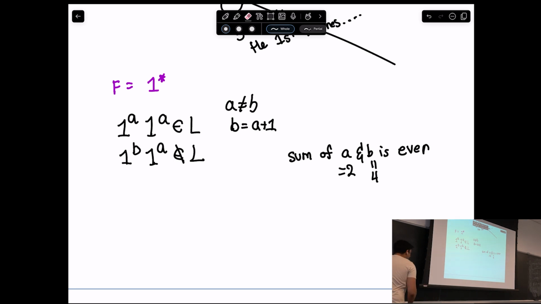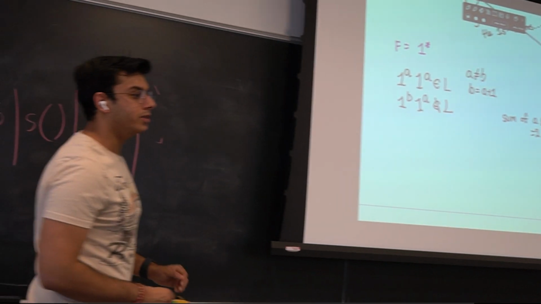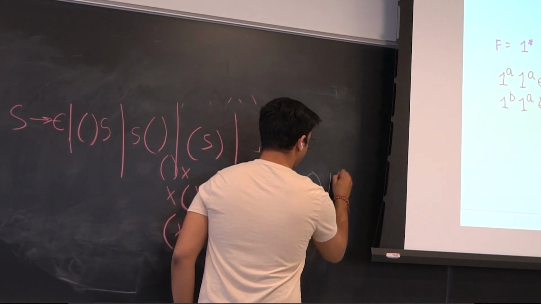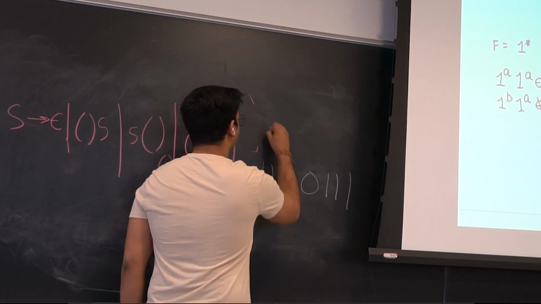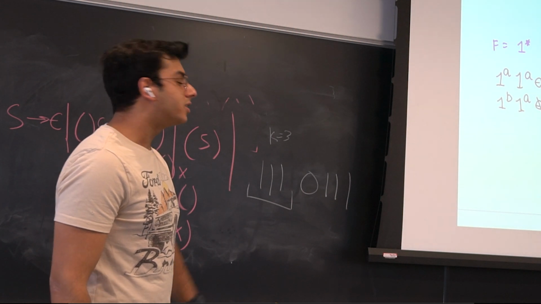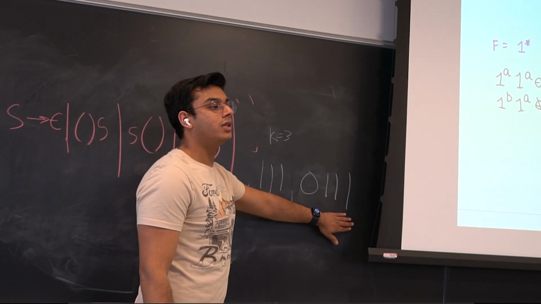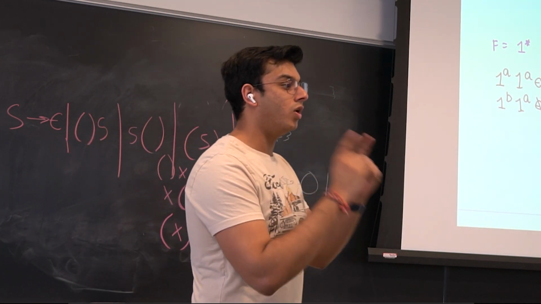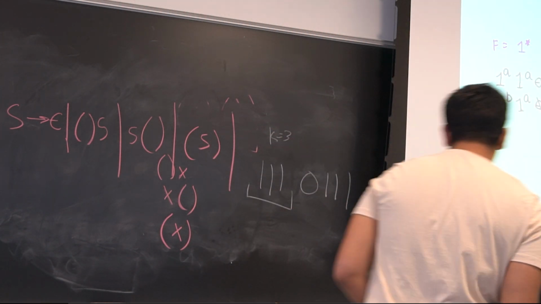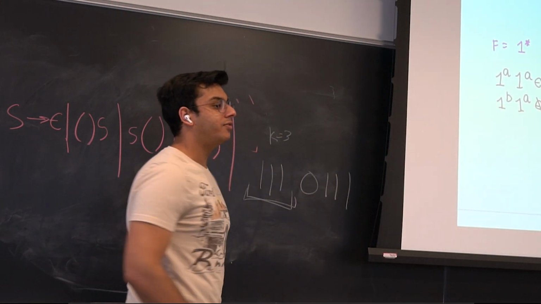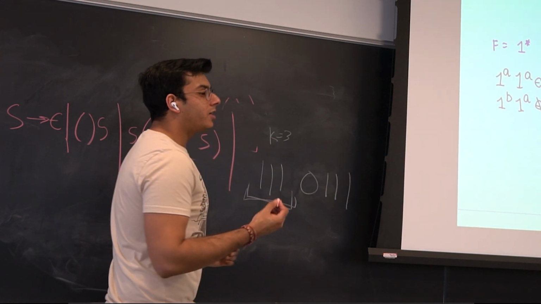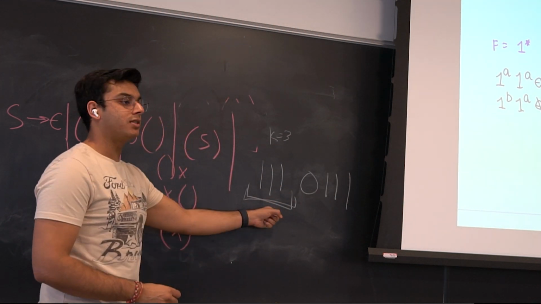Which means that I can take any string with 2k ones, where k of the ones, let's say k equals 3, need to be a prefix. So it's not all strings with an even number of ones. It's all strings that have an even number of ones such that that even number is equal to 2k, where exactly k of the ones are at a prefix. Correct? Good so far?